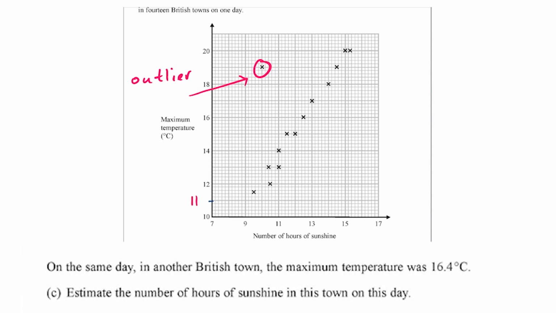So if we go back to the scattergraph, what we need to do to answer these questions is to draw a line of best fit. So that is a straight line that follows the trend of those points there. So we want it to be as closely as possible following the line of that slope, if you like. And ideally, you want as many points to be on the line as possible. So you want your line passing through as many points as you can, and with as many points either side of that line. So you've got to do that as accurately as you can.